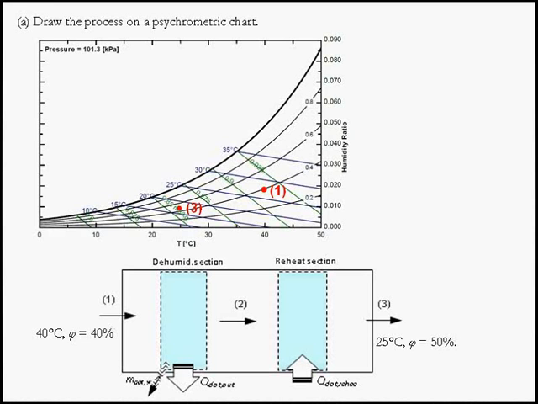If I'm extracting moisture from state point 2 at saturated conditions, having cooled it below the dew point temperature, 2 must be on a straight line, and 2 starts at a phi of 100%. So there's state point 2. Going from 1 to 2 is a little tricky. From 1 to 2, before I've cooled it down all the way to the saturation point, the humidity ratio can't change. So 1 to 2 initially looks like that. Eventually, it gets below the dew point temperature, and then it follows a constant relative humidity line from the end of 1 down to state point 2.